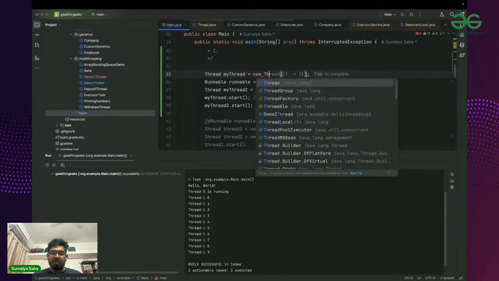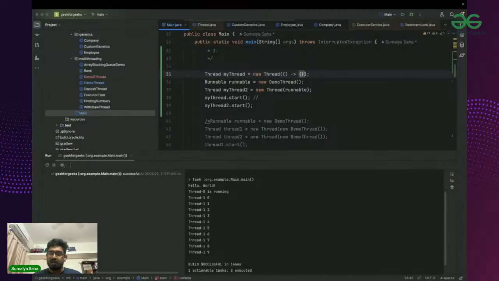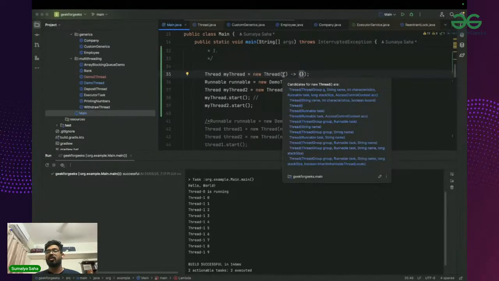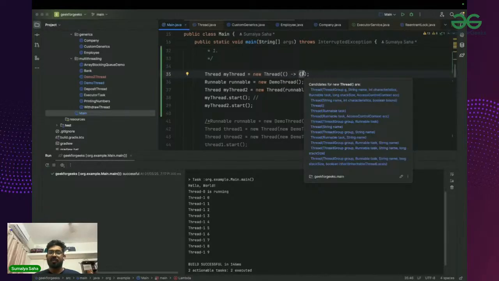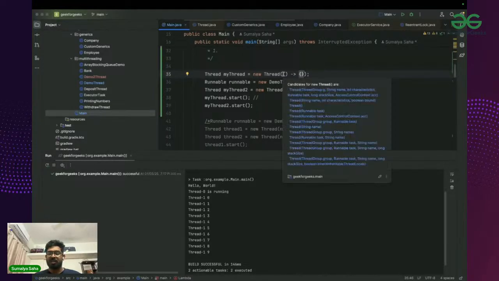Within the new thread, you can also give the definition of the run method using a predicate. We'll learn predicate and single functional interface in some other class, but here also we can give the function definition like this.